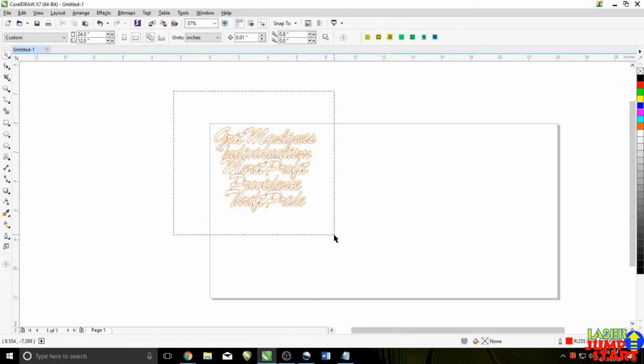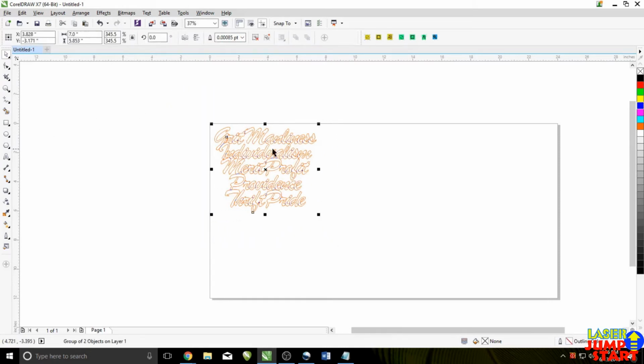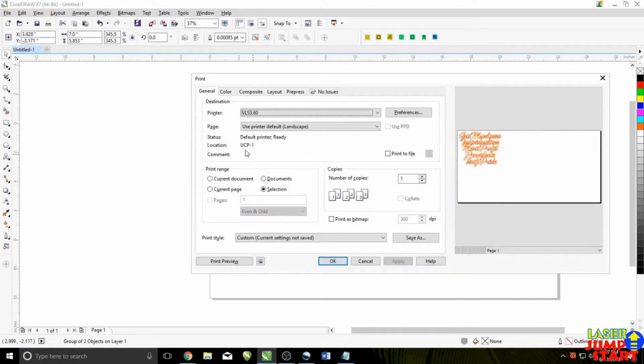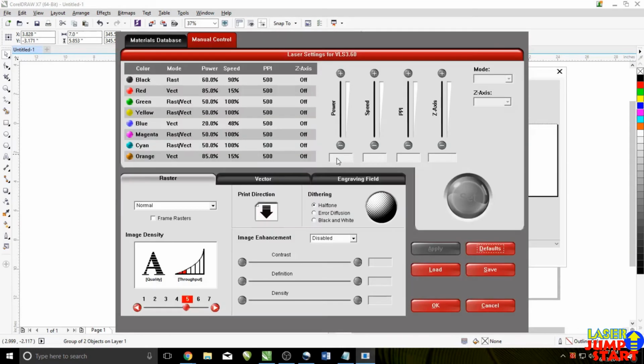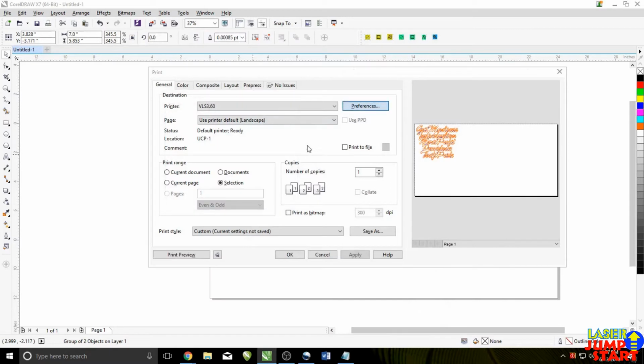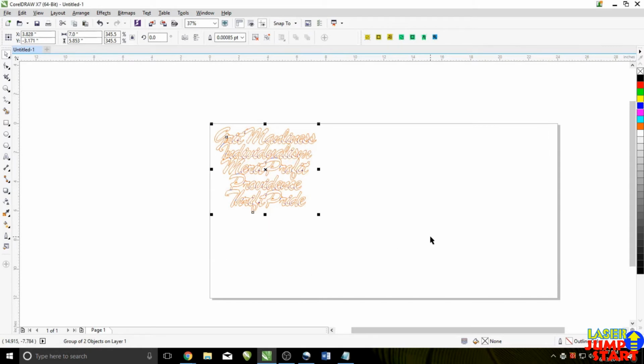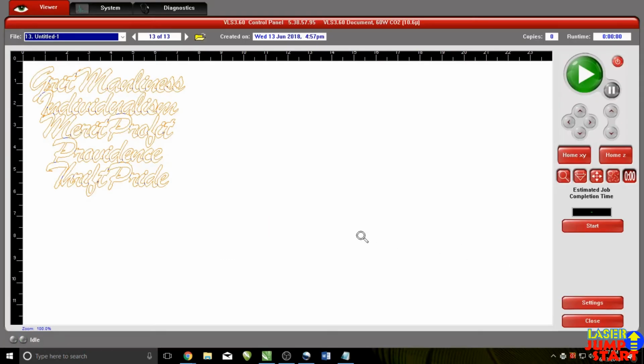Alright, so I have it all ready. I have all the text in place. Let's go ahead and print that off. So I just did Control P. Let me just check my preferences real quick. Alright, cool. At least for the wood that I'm going to be using, these are the settings that I'm going to use. Obviously, for every other person, that might be different, and for every other wood. So let's go ahead and apply those. Alright, and open up our print queue. So here we go.